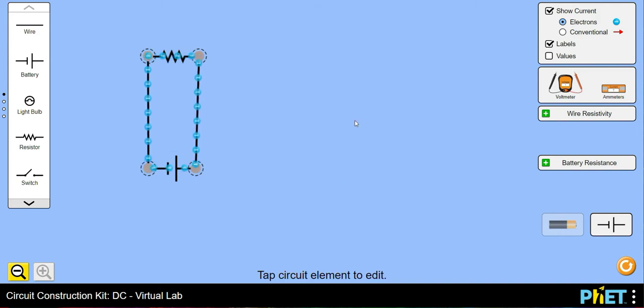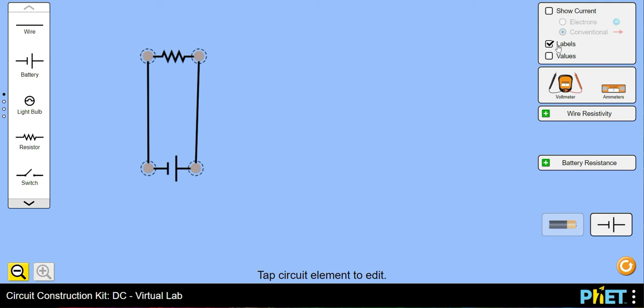Unfortunately, we can't use electron flow exclusively. I'll show you why in a minute. What we do have to use is conventional current. Conventional current is used exclusively in electronics, and it's as if there was positive charge flowing. This is not the way the world works, but it is what we're stuck with, and I'll show you why in just a second. I find this a little busy too, so I just shut it off.